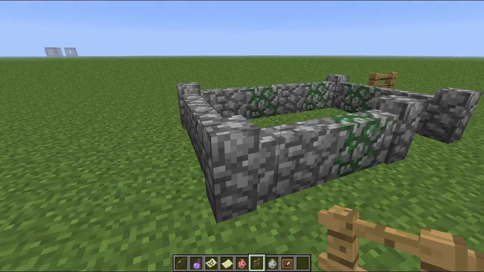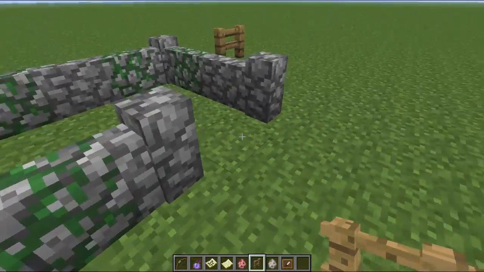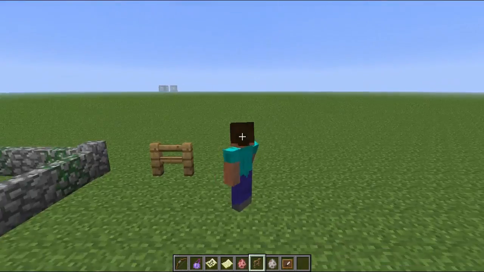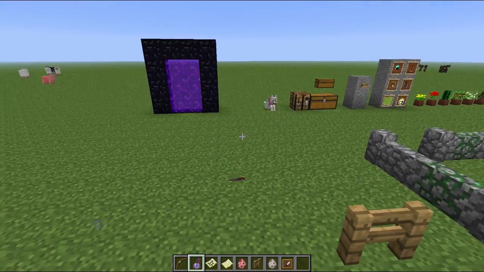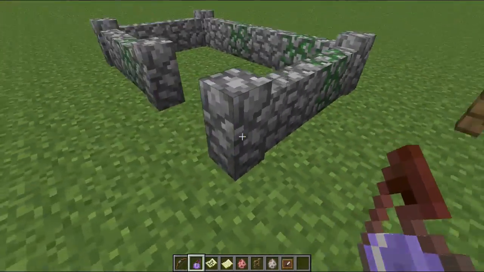Also, the changelog is not exactly sure, but they may have added the ability to select the material that superflat worlds are made of. They also improved the invisibility effect. I probably should have said this before, but now it hides the name tag. I don't think I have invisibility on, but there we go. Now you can't really see the name tag. You couldn't see it before anyway, but if you're in multiplayer, you can't see the name tag if you are using invisibility.